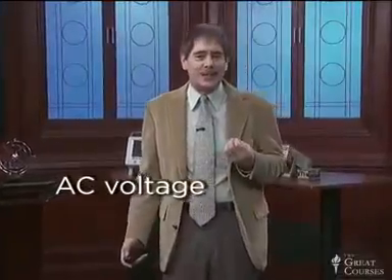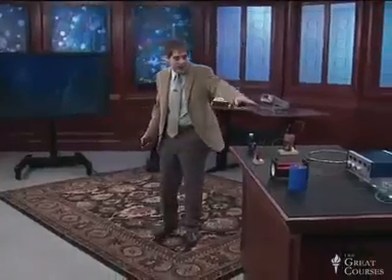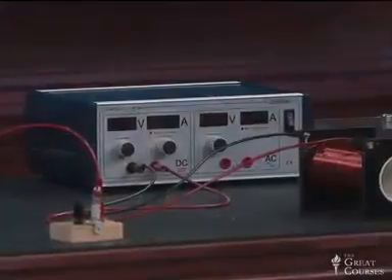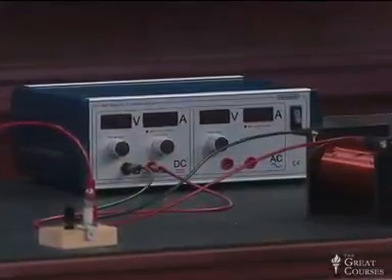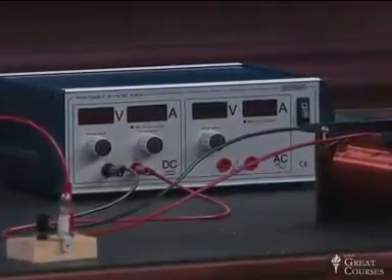So I want to begin by figuring out how we describe and characterize AC. And I'm going to use a rather odd term. I'm going to occasionally say an AC voltage. What I mean by that is an alternating voltage, which is associated with an alternating current. But I'm just going to use the term AC, even though it stands for alternating current, to describe either voltage or current. By the way, this power supply that I've used a number of times has on the left a DC power source and on the right an AC power source. So we often need either kind of power.